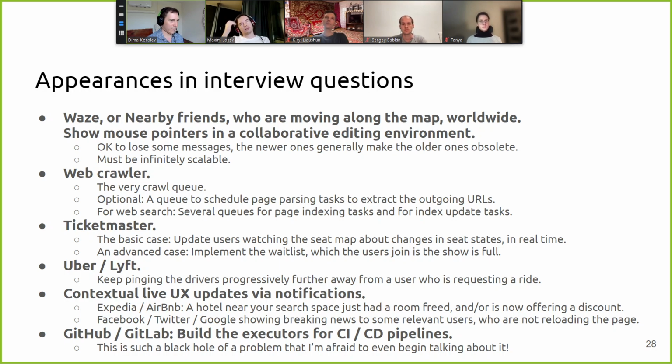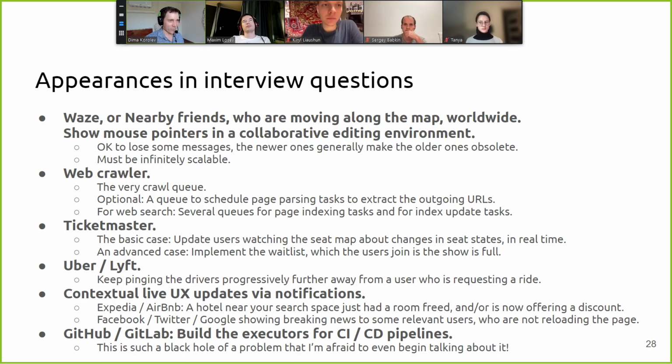You probably want to have an extra queue between the crawl phase when you get the HTML and maybe JavaScript, CSS, and then you have a second cluster of workers that parse these pages to extract the outgoing URLs to be added to the crawl queue. So between these two components, you may have to have another queue.